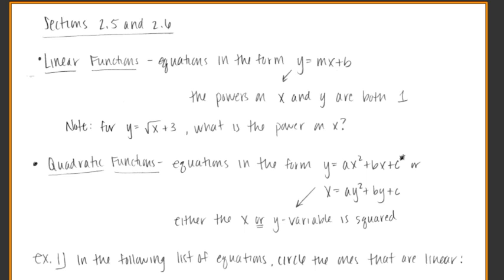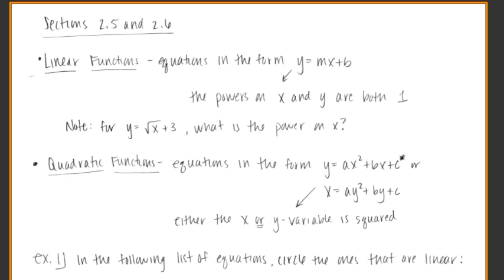Well, finishing up chapter 2, we're going to look at sections 2.5 and 2.6. Right before this, all we were doing was covering the whole topic of functions. For a graph or an equation to be called a function, it has to pass the vertical line test if you're looking at the graph. For the equation itself, it means that if I plug in one value, I only get one value coming out.